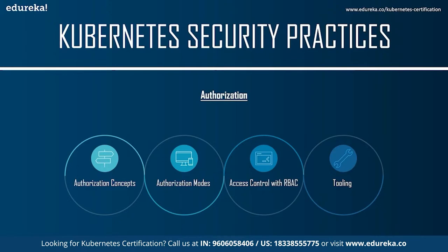The next important practice is access control with RBAC. Role-based access control was developed originally at Red Hat in the context of OpenShift and upstreamed to Kubernetes, stable as of version 1.8. You should use RBAC for access control and not use ABAC or no access control at all. Key parts of RBAC include: entity, resource, role, and role binding. Verbs (actions on resources) include get, list, create, update, patch, etc. There are two types of roles: cluster-wide and namespace-wide. Tools that focus on RBAC include audit2rbac, RBAC Manager, and kubectl-who-can.